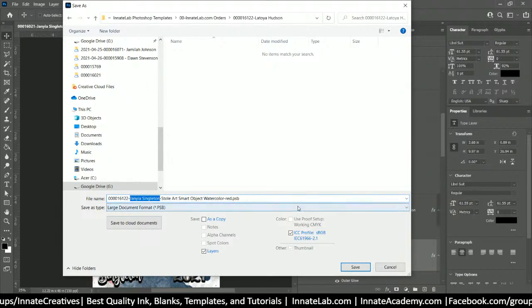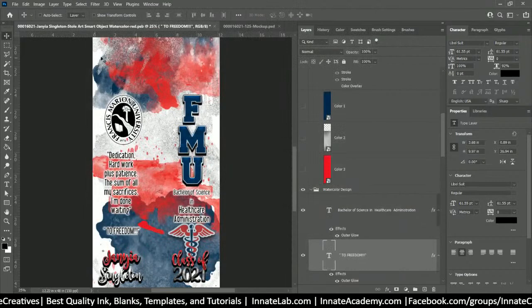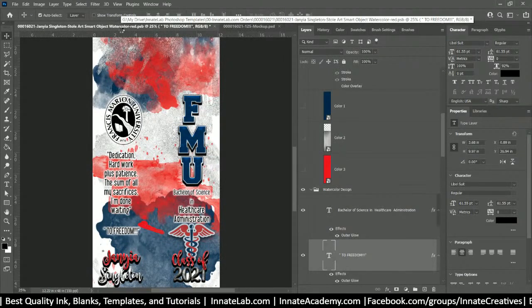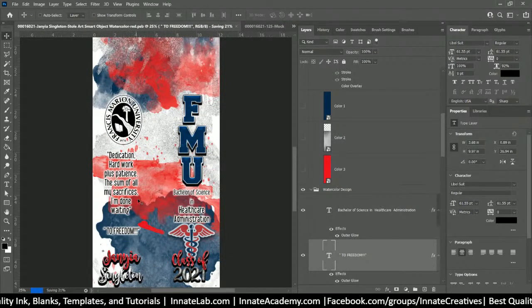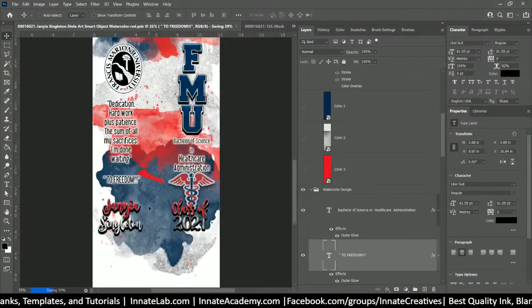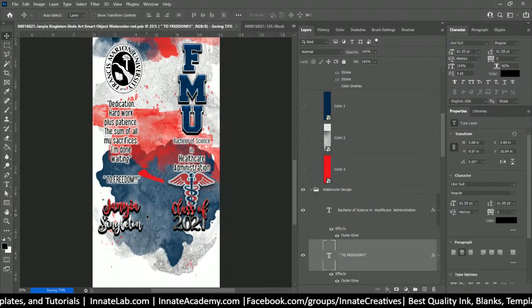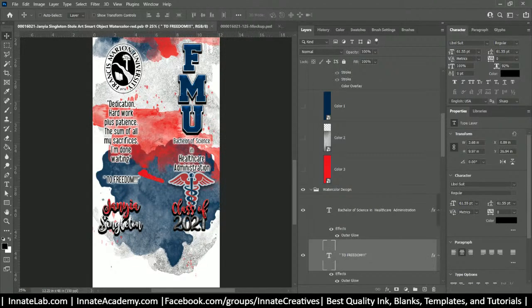You know what? Before I do this, let me make sure before I save as that I actually saved this, which I didn't. See, I had a little bit more I could have saved. So that means that it would not have saved my updated changes. So that was a good catch.